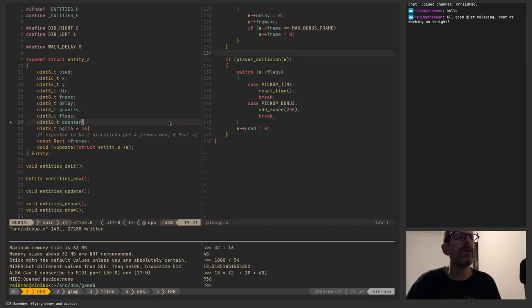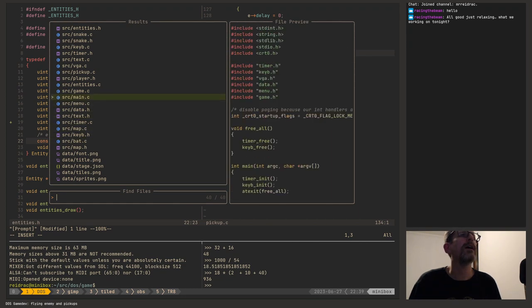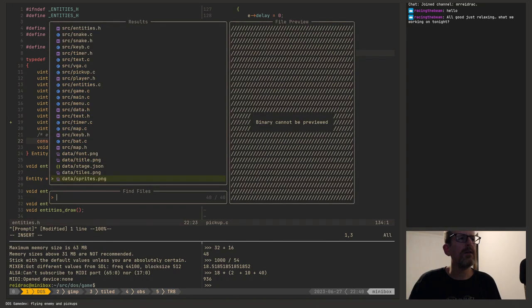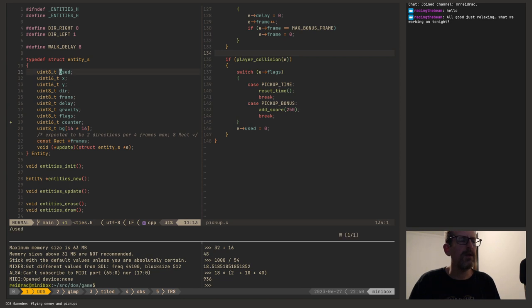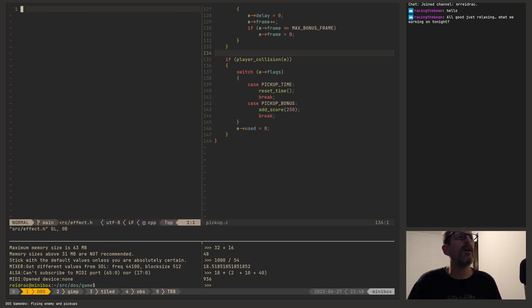Okay, so let's do. We need effects. We need effects. More entities, please. Let's copy the snake again and let's do it better. Or no, okay. So, let's do this. I think it's going to be okay. So this is an effect. This is never going to be in the map. So, which means that the interface is going to be different.